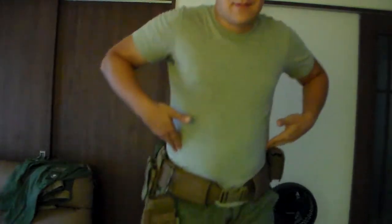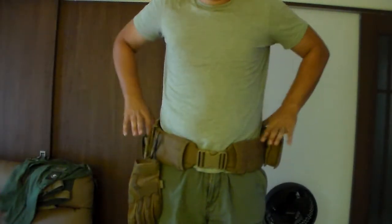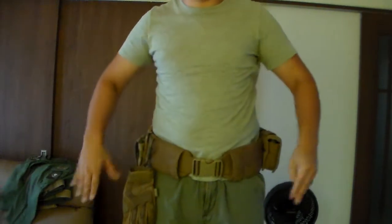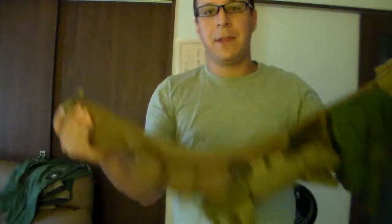So, especially if you're not carrying a pistol, putting extra mags and stuff down here on the sides, incredibly easy to get access to up to the front, so generally in this area is where you want gear anyway. So yeah, pretty cool little belt, I actually like it. They're not terribly expensive either. They only run close to, I think, $30 or so. And the buckles don't come undone unless you want them undone, so there you have it.